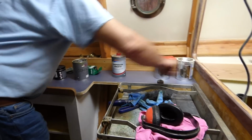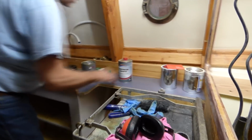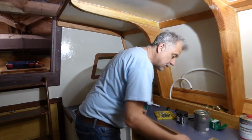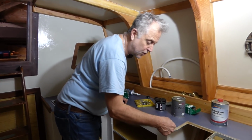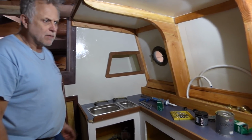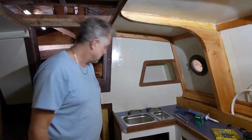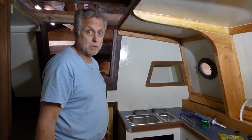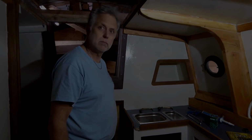Once I've got this bulkhead tiled, the fiddle will come up to the tile. So almost all the edges are hidden, and the fiddle overlaps onto the Formica surface. So there's no danger of anything getting under there and lifting it off, if that were possible. And you've got a good, hard-wearing, cheap worktop.